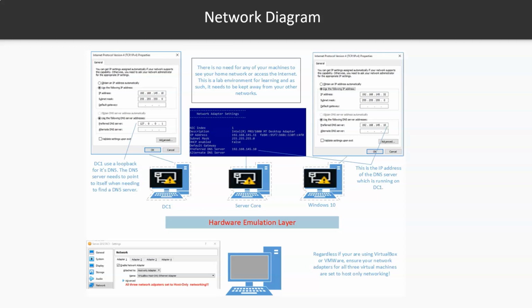The client is nothing more than a test machine to ensure that certain labs are actually working in the course for you, such as group policy, DNS, any of the other labs that require confirmation and that require that a client be configured, such as work folders. Well, that's why we have the client, so that you can confirm that the labs and what you're being taught is actually working. This network diagram is provided for you in Section 2 of the course.